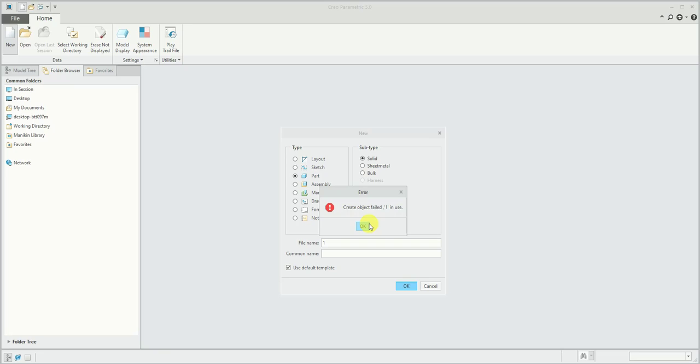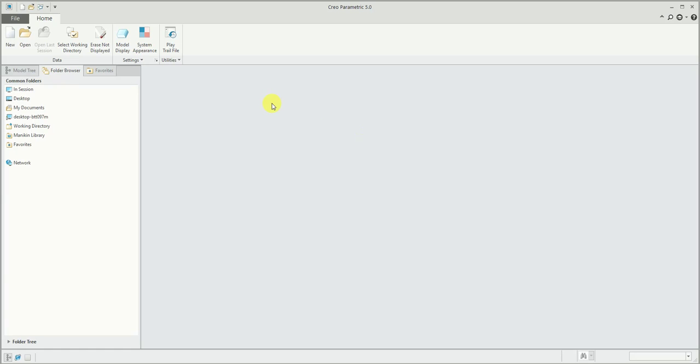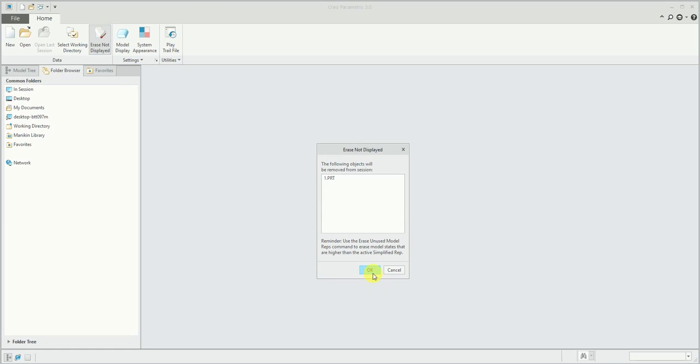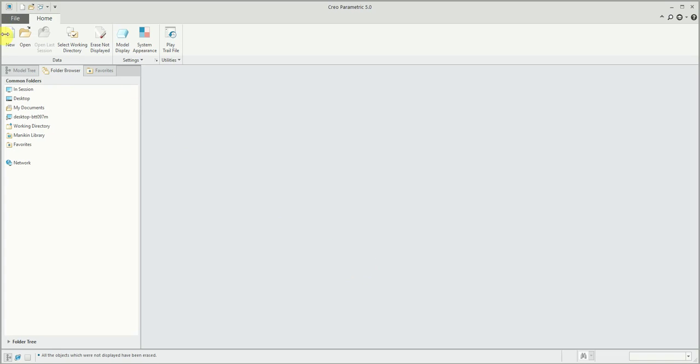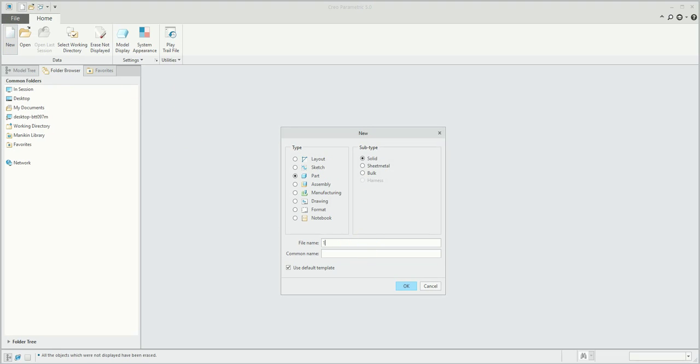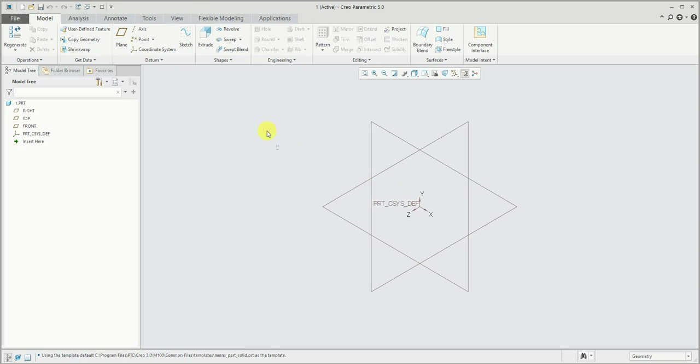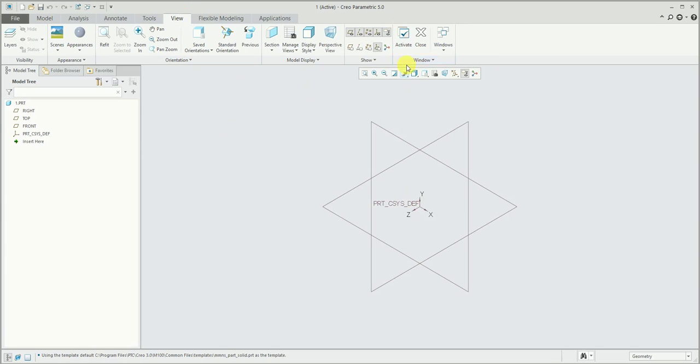Sorry for the gap. Yeah, so as I was telling you, because this part is already available in our session memory, we can't create it. So in order to create a part of the same name, we need to erase that part from our session. And now we can see we can create the part with the same name.